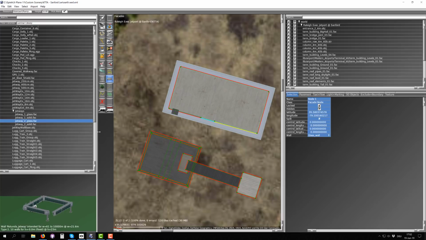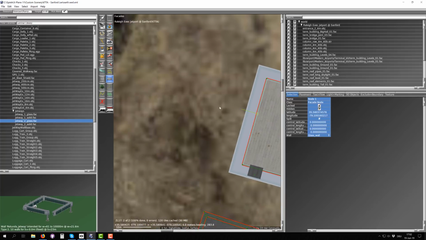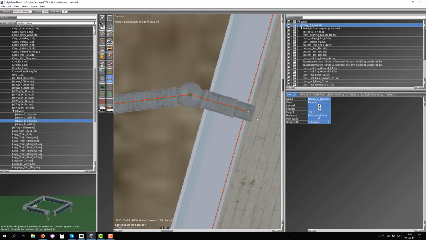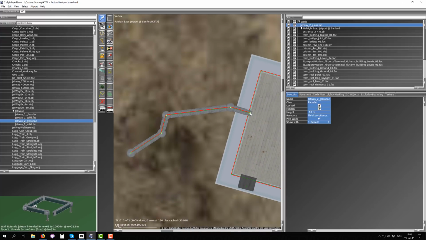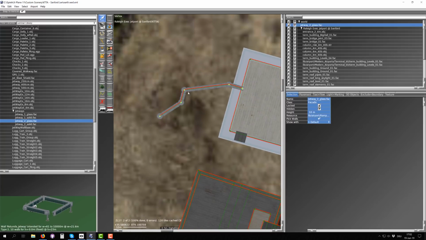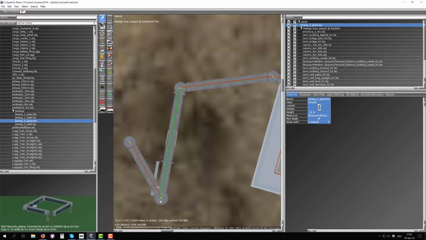And I'll take the jetway to glass facade now, and I'll just put one here on my terminal kit. And you start out on the building, you make a first segment, then you make a second, third. You can go pretty far with it, and I'll just go like this. And you can see here's the default is just a regular jetway. It ends with a little rotunda, and I assume that maybe this one will be my tunnel parked, and you can see already it is too small. If I move it out a little bit, see how it stretches. You can make that long or short. I'll make it like this.